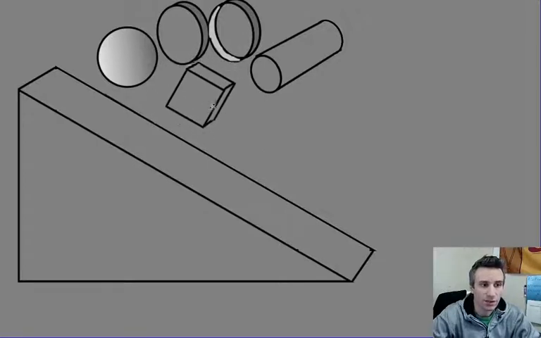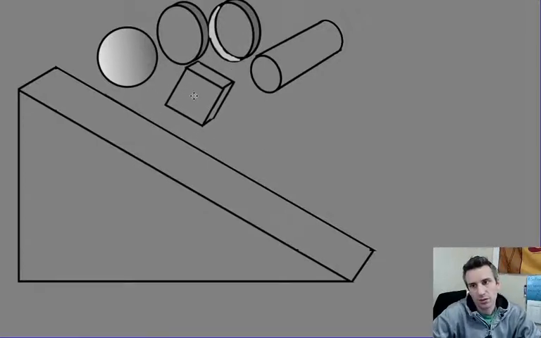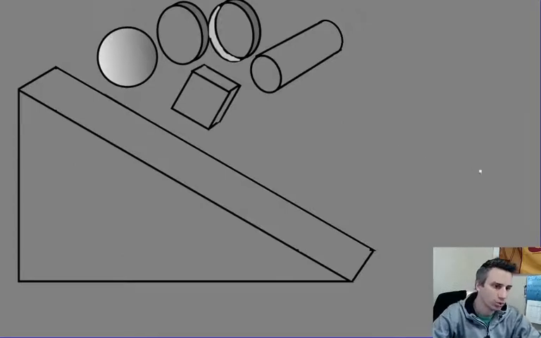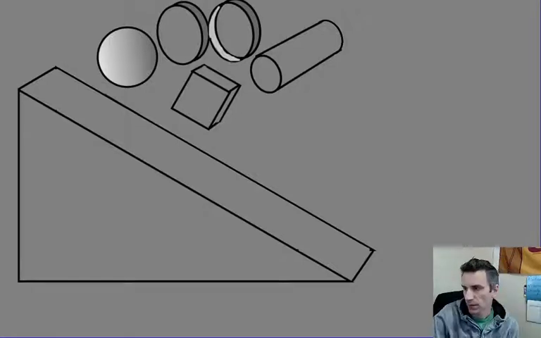For the box, there's no friction because it's not going to rotate. So there's zero friction for the box and an absolute minimum amount of friction for all of the rolling objects in order for them to rotate. The question is, which one will make it down first, given that they're all released at the same time, and which one will be last. This is a solid cylinder. This is a solid cylinder that is just bigger. This is a thin hoop. This is a solid sphere, and this is a box. So which one will be first and last?